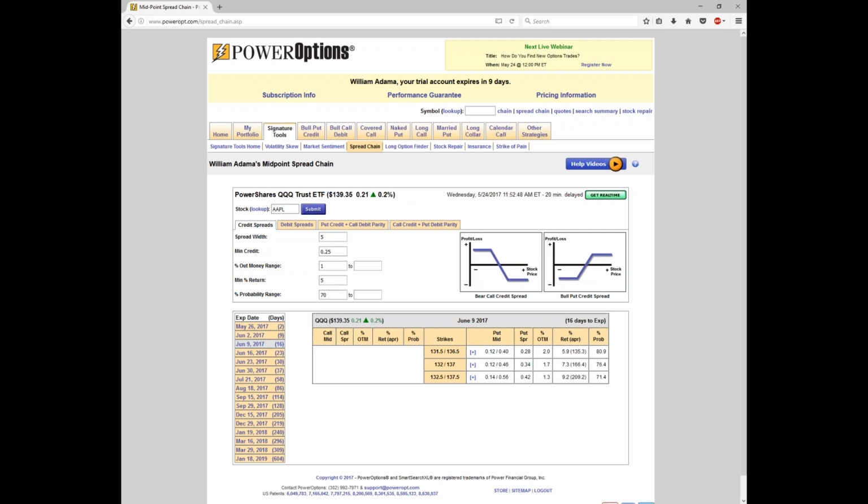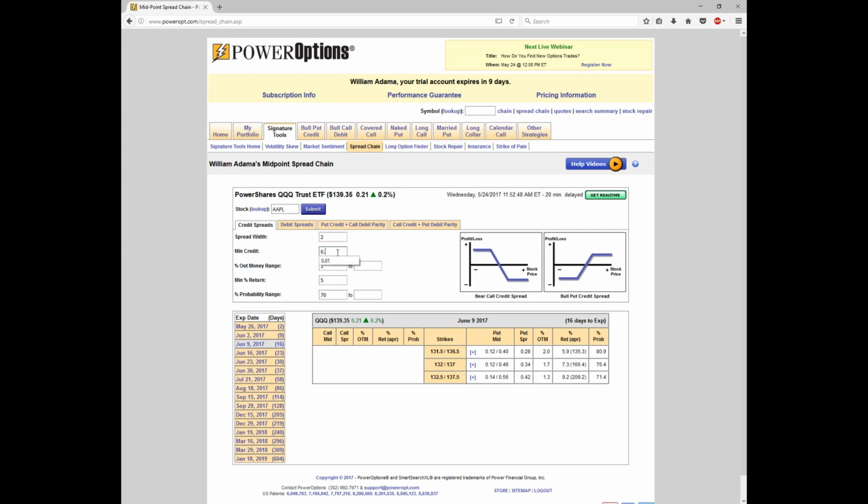Rather than seeing that full list, I simply want to see a few things. I'm going to stick with some maybe 9-day out spread. Let's go to June 2nd, maybe the weeklies, maybe the 16-day out, which is standard expiration. But knowing that we have $1.50 strike differences, simply put my spread within 2.